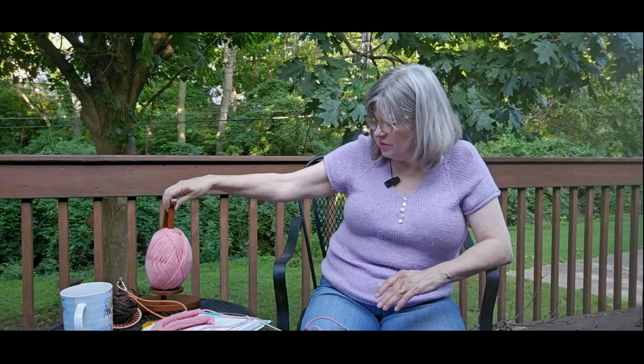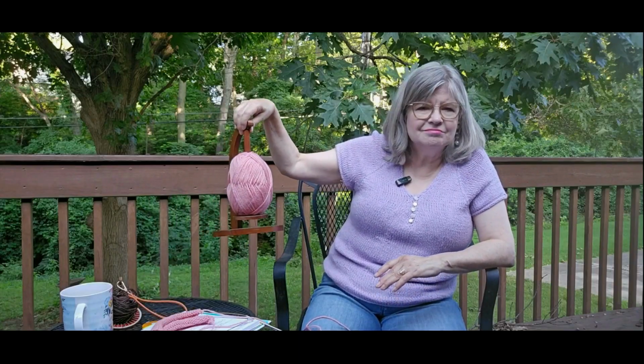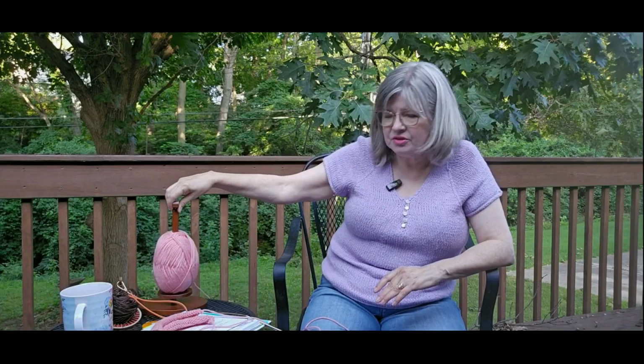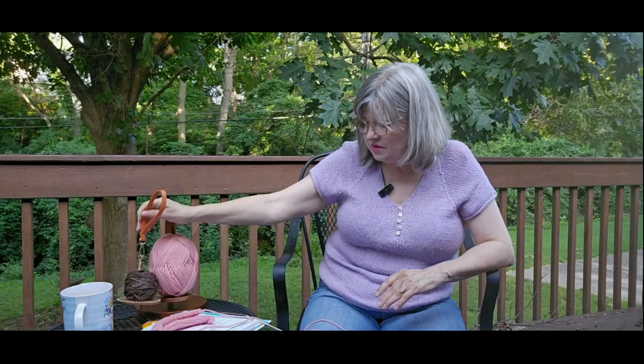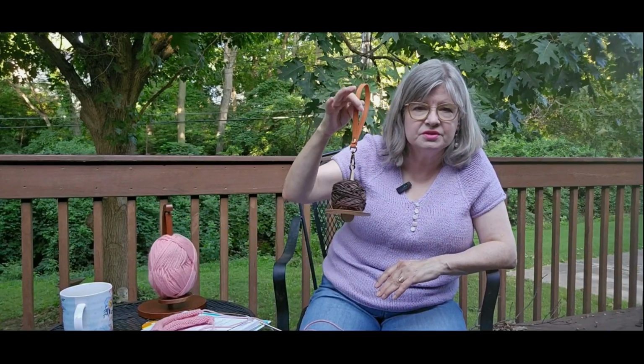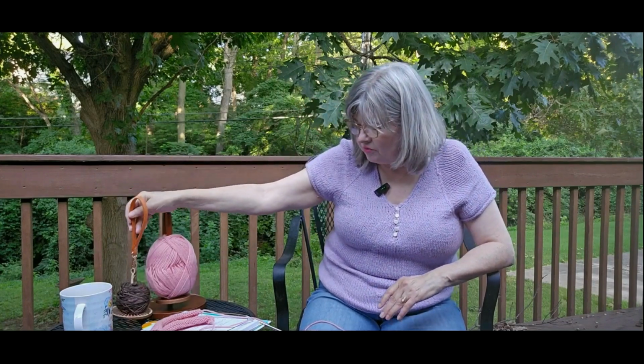I told a lady in my knitting group that she didn't want to spend the money on buying one of these. I think this one may have been, oh gosh, $25 or $30. It was pretty inexpensive. And then this one was like $15 off Amazon with the strap. The one I bought just from Twice Sheared Sheep, I think was on sale for about $32, but they're normally $40, and they are sitting on a table. They really look nice. So I'll show you that next time once I get it.